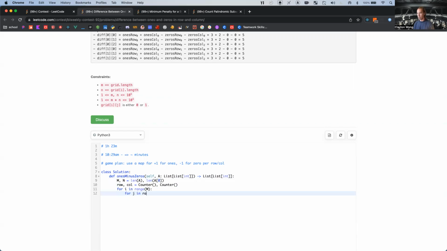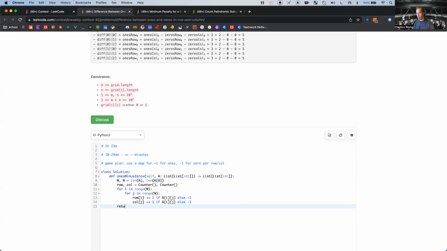For i in range m, for j in range n: row sub i plus equals 1 if a sub i sub j else -1, column sub j plus equals 1 if a sub i sub j else -1. So it's +1 for ones, -1 for zeros. And then we can formulate the response.